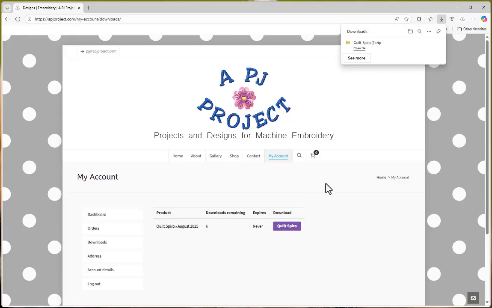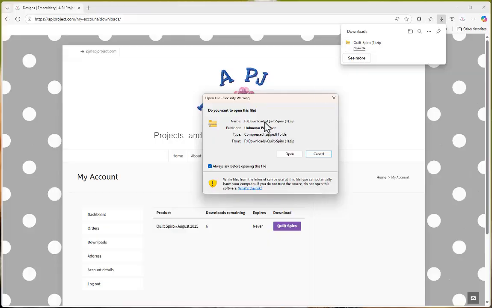it will start the download. And on my system, it just goes up here. From here, you could then open the file, and all systems are going to be different. So you're going to have to determine where your downloads go. But from there, you could simply open that file, unzip it, and then you would have all of your information. On my system, if I say open file, it will ask if I want to unzip that, and I could say yes. And again, all systems are different. Yours may not work this way.